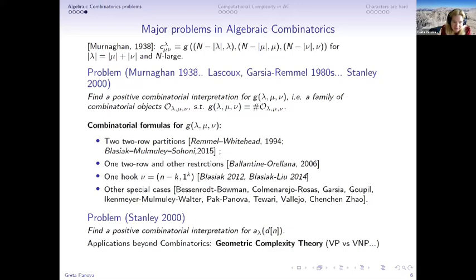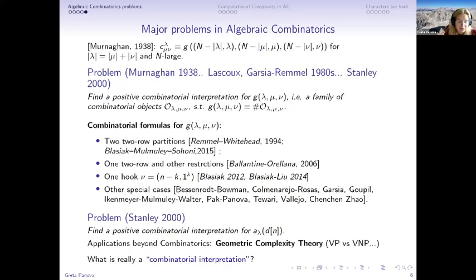And so there is a particular reason to study Kronecker and plethysm coefficients other than just pure aesthetics and combinatorial curiosity. They actually play a role in geometric complexity theory, which is in computational complexity, the program to distinguish algebraic complexity classes, VP versus VNP in particular. And so if we had ways to compute more precisely or understand these coefficients more precisely, we may be able to say something about computational complexity this way. But I'm not going to talk about this today.